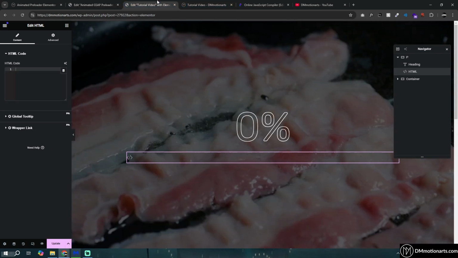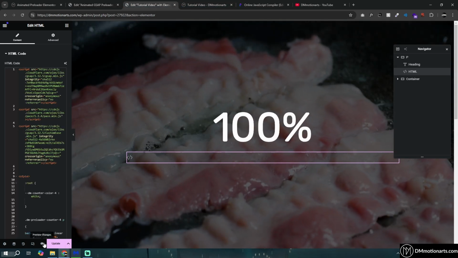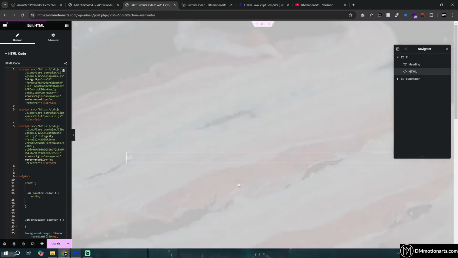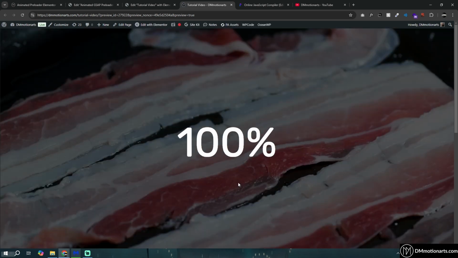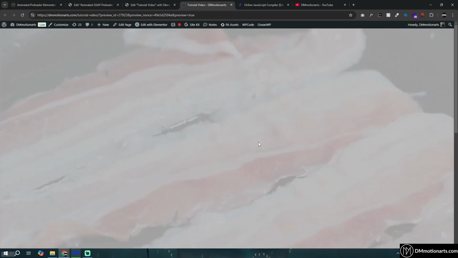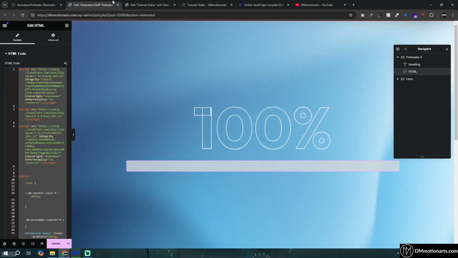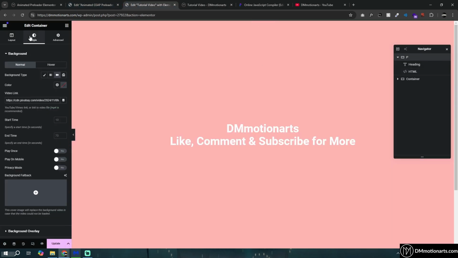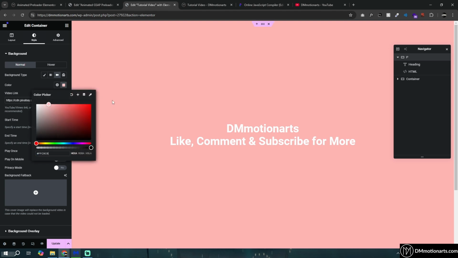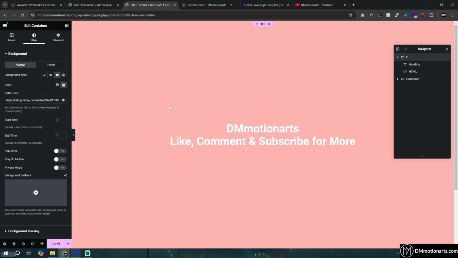So this code, all you simply need to do is add it. You could see suddenly the animation is running. Let's refresh now, and you could see the video takes a lot more time to load, and that's just how Elementor has been made. I don't know how to fix that, but I think that's one limit. And this color would be the one that is shown before. It is hidden, so obviously we cannot see it anymore.